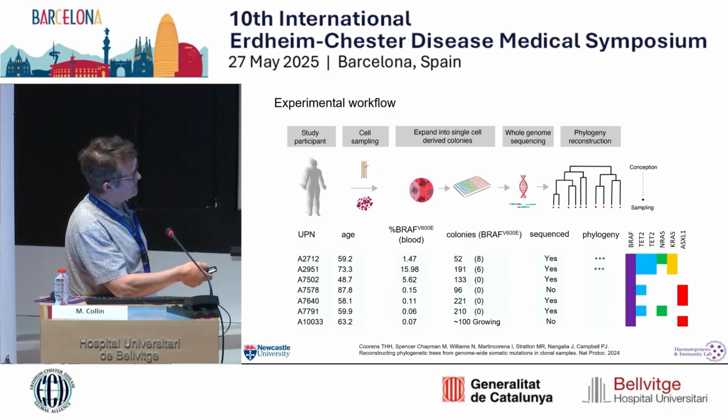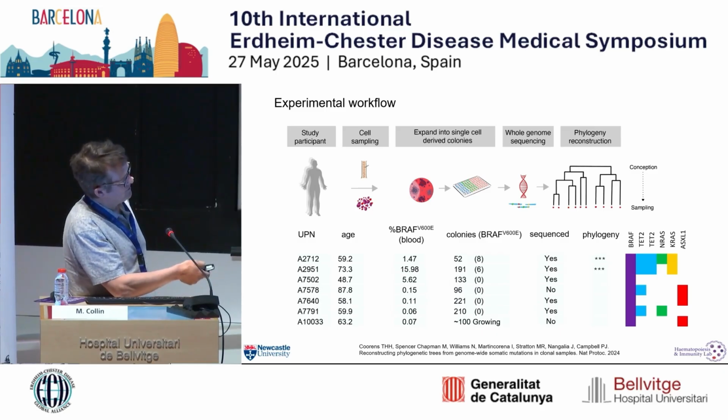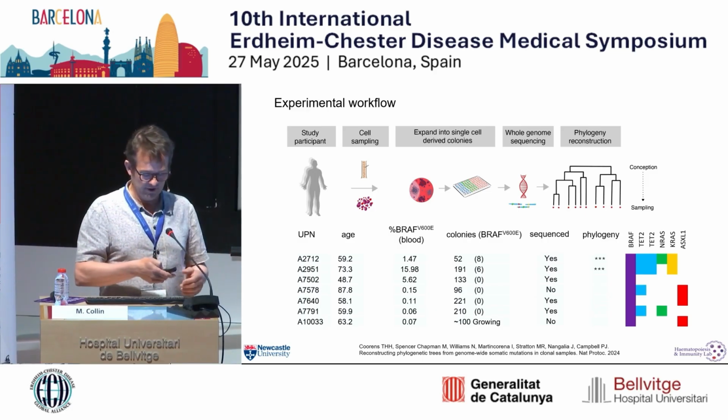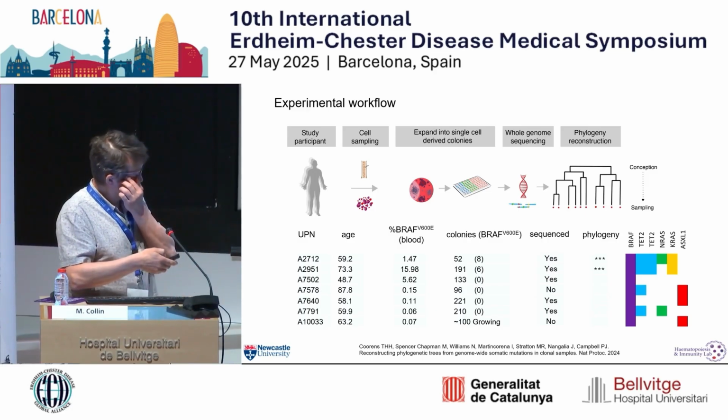And these have gone forward for sequencing, and I'm going to show you the preliminary analysis of these 2 phylogenetic trees. So they all have BRAF, and you can see that they were quite heavily co-mutated with other events, other clonal hematopoiesis mutations. But we didn't select them on this basis. We essentially selected them on the ability to grow colonies and to select BRAF positive clones in the experiment.